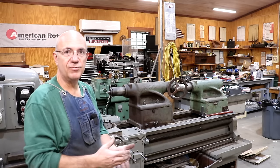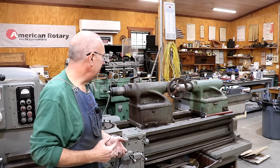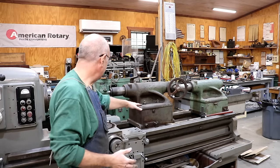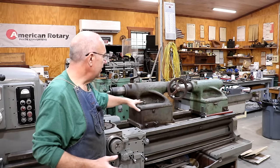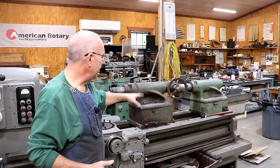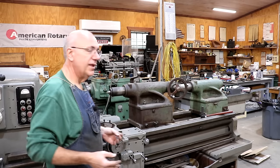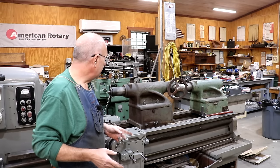This is a model 612, which is basically the next generation past the 61. They did make a few modifications — the bed is just a half inch wider — but these still fit on the bed and still line up on center. Both of these tailstocks are a little bit on the low side; they were for a different height or different swing lathe. I think we can do some shimming and make those work. This one here is really close — it's within probably less than a half inch of the right height.